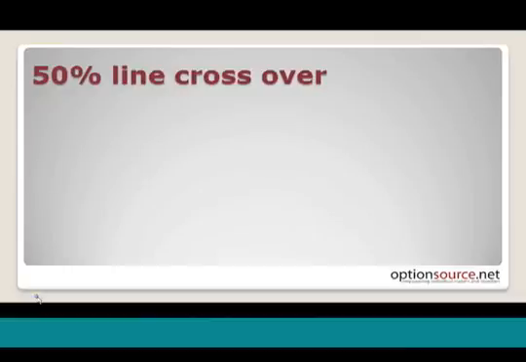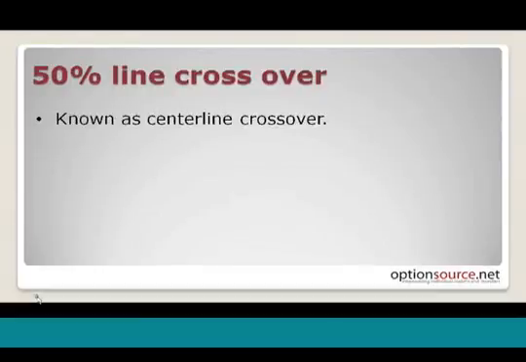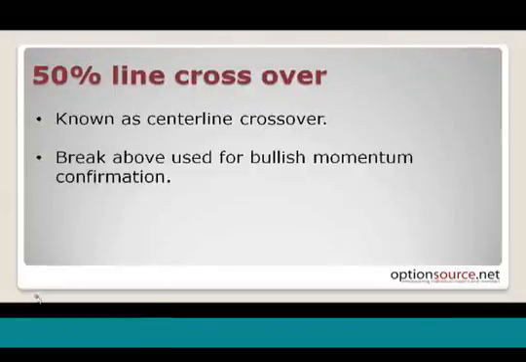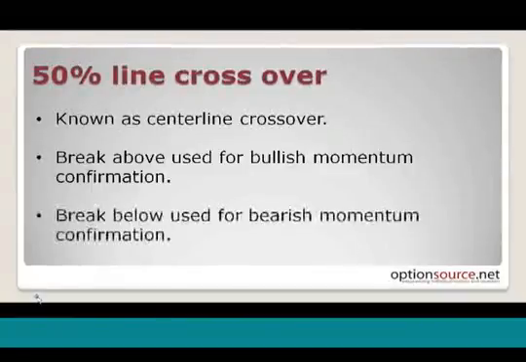So although we're seeing all these crazy peaks and valleys and different things happening in our price chart, we can use this center line crossover as a means of establishing a key line in the sand with respect to our directional bias. So, for example, if we have a break above that 50% line, we can be a little more confident that over the bigger picture we're going to see momentum build towards the upside. And conversely, if we see a break below that 50%, then we can be a little more comfortable that we're going to see momentum continue to build to the downside.